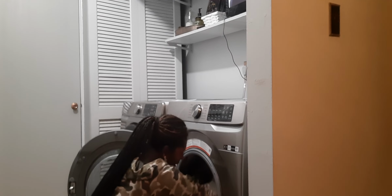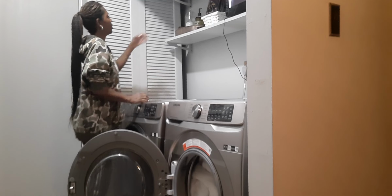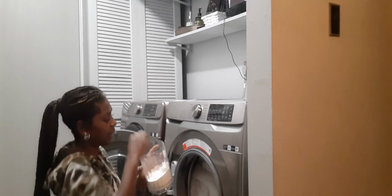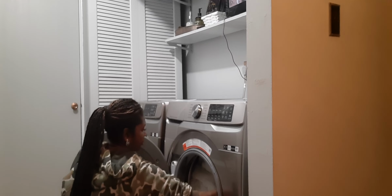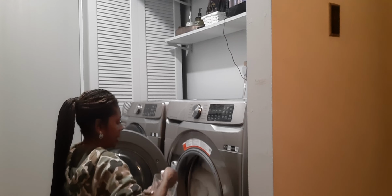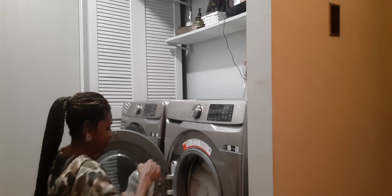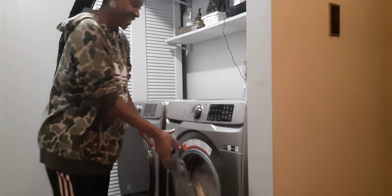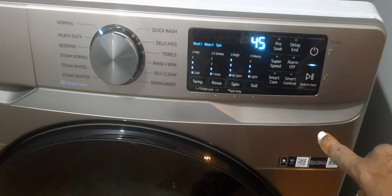So what I'm going to do is, I don't have any vinegar, so I'm going to use some baking soda, 2 scoops. That's 1. And 2. And I'm going to close it. I'm so excited. And I'm going to turn it on.